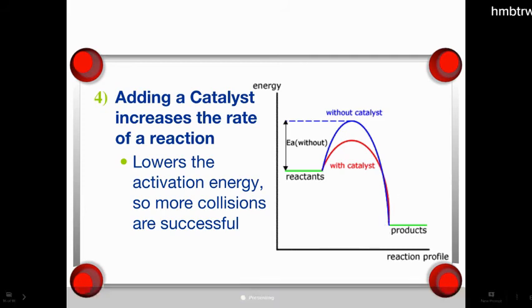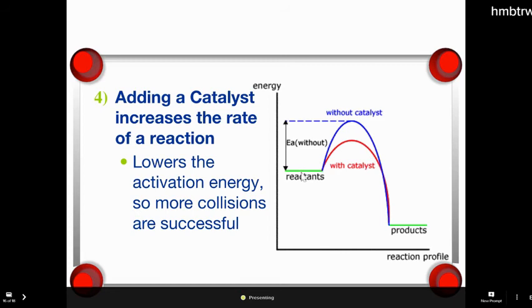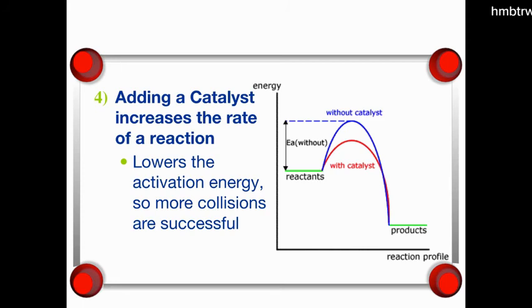So for example, anyone who's a runner can kind of relate to this. Say I had a path that I'm going to follow, running on my trail, and the trail that is originally there has a really high hill. But maybe one day people don't want to run the hill and want to run a shorter part of the hill, maybe around the hill or just a smaller hill. So they start a new path. I'm still starting at my beginning and ending at my end, but I've changed the energy required. My hill isn't as steep. I've changed the energy required in order for the reaction to take place. By lowering the activation energy, I'm going to speed up the rate of the reaction.